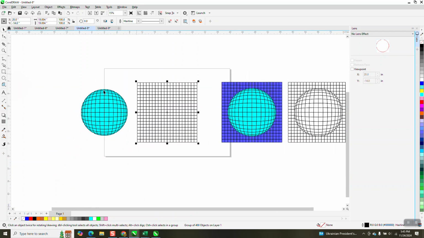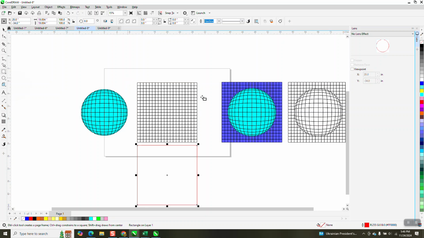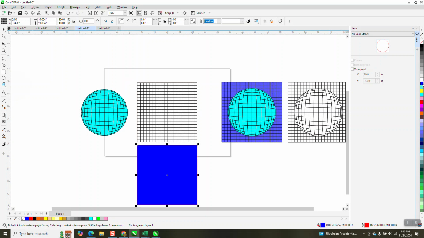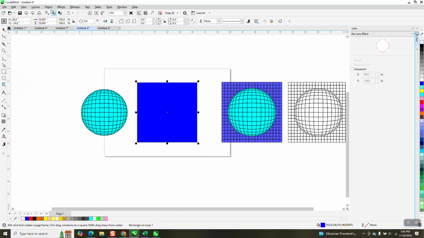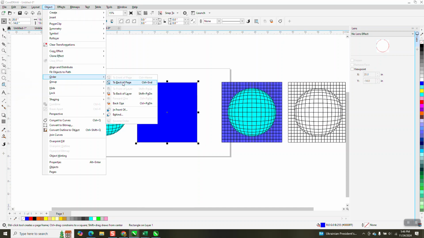of his. If you hold down the shift key and you've got that selected, now you can make a rectangle that's 19.004, but if you hold down the shift key and double click on your rectangle, there it goes. And then you've got a rectangle. Then we could fill that in. And just like I'm going to take away the outline, move it back, object, order, back a page.